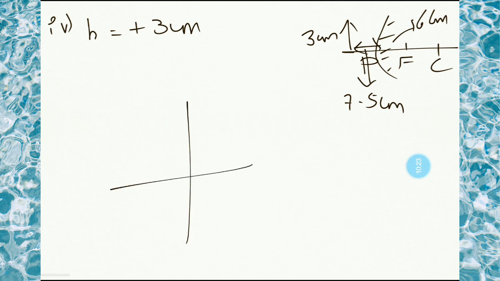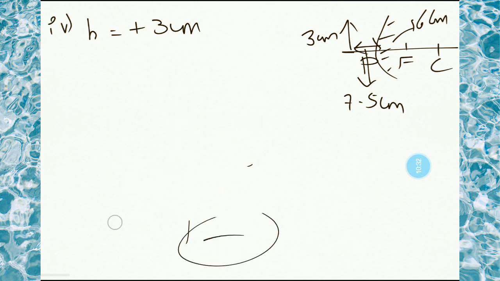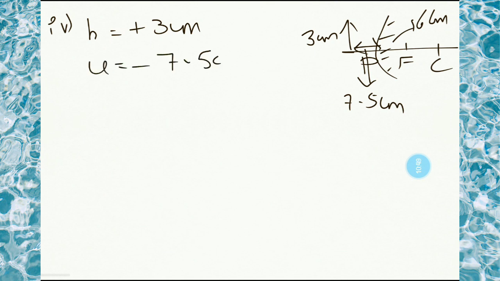See, this is the y axis. So on the y axis, whatever is going upwards, towards the top, is going to be positive, and downwards is negative. Okay, this sign convention I have told also in the video. Please check that if you need. And the object is placed at a distance of 7.5 centimeter. So u is negative 7.5 centimeter because it is towards the left side. So minus 7.5 centimeter, right?